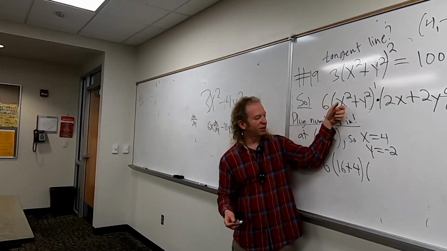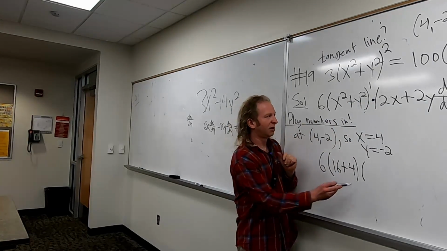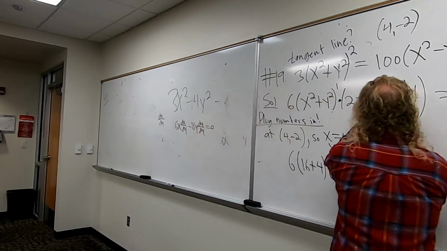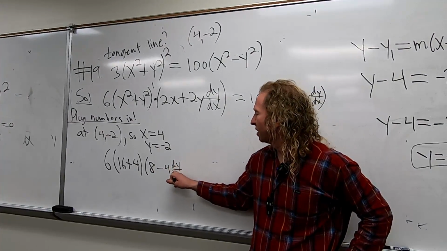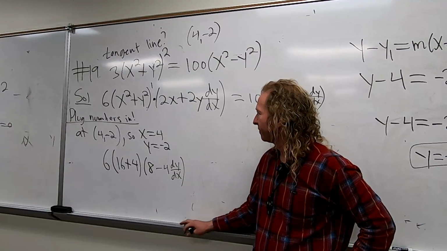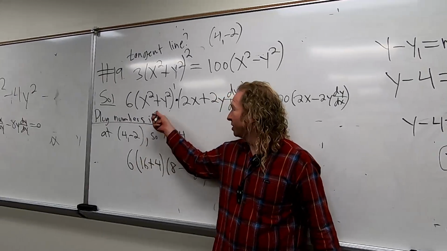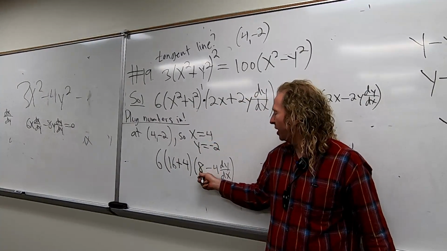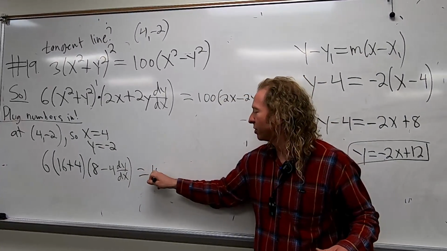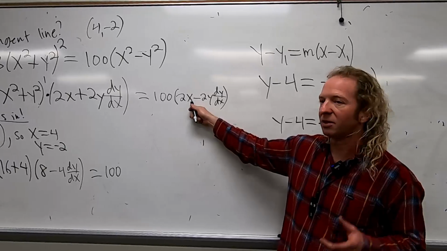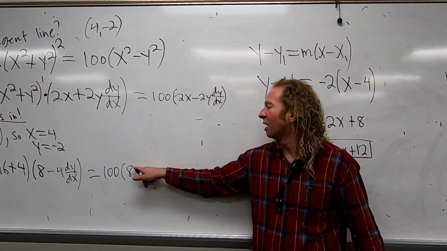So 16 plus 4. 2 times 4 is 8, right? And then this will be minus 4 because it's 2 times 2. So minus 4, and then dy dx. And then we have this other parentheses here. You can skip more if you want, but 4 squared is 16, negative 2 squared is 4, 2 times 4 is 8, minus 2 times 2, which is minus 4, equals 100. Then 2x, so it's going to be 8 again. Really nasty problem. Oh, I almost messed up.